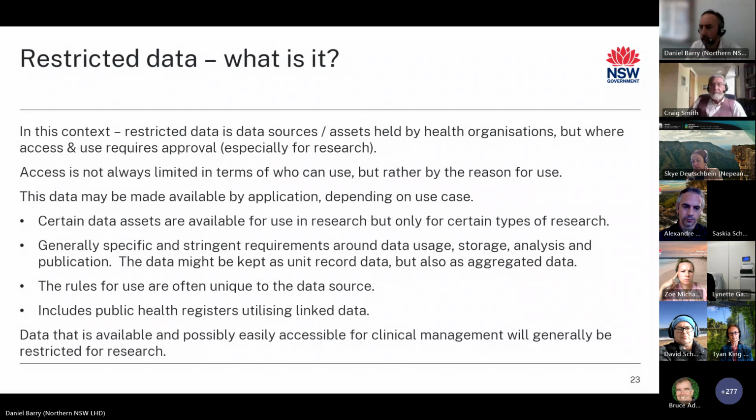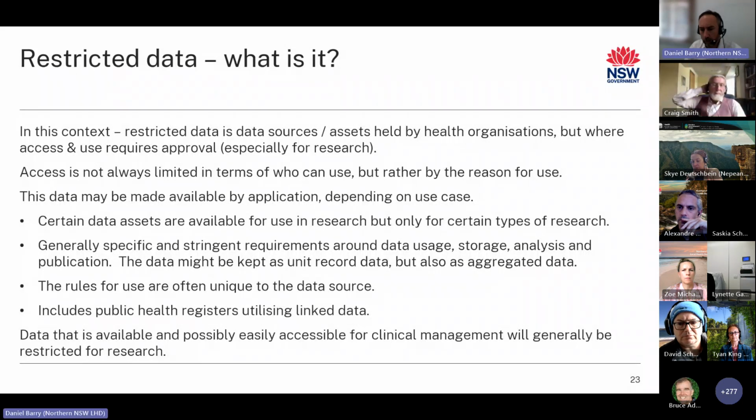and use it. There's certain types of data that might be subject to specific legislative or policy protection, and three examples that I could think of for this presentation were data around HIV, data around child protection, and data around sexually transmitted diseases. For certain data sources, the projects that you want to use the data source for might require registration with the data custodian, and that data custodian may follow up on projects and access, and the data source for the health stats example on drug-induced deaths is one of those.